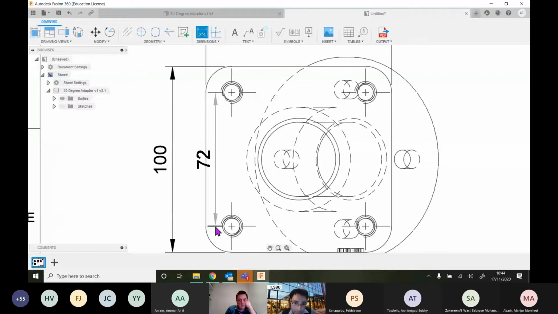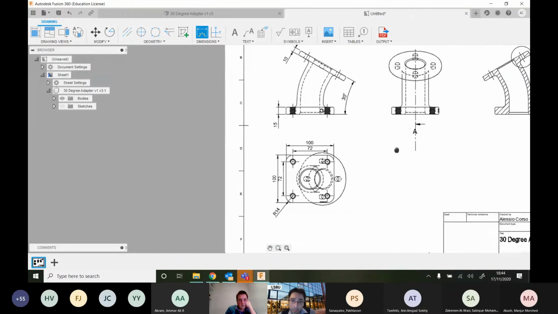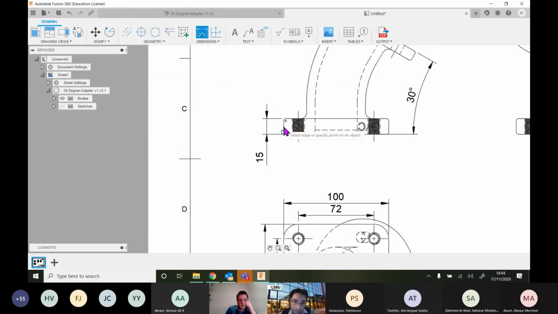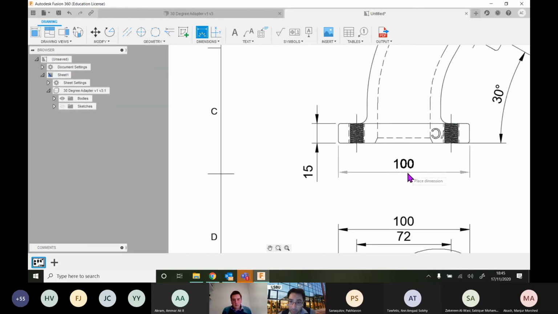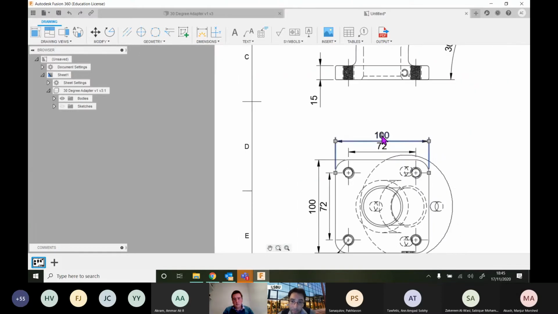I need to know how thick this is. I can't specify the thickness of the base on this view, but I certainly can on the view above it. So somebody reading this drawing would know, this is the side view of the part, and this is the view if I was looking underneath it, down here. Although I haven't got the 100 by 100 up here, I do have it down there.